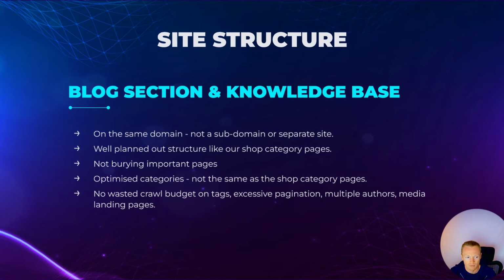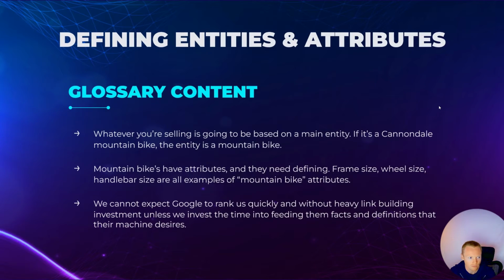Think about the planning. Think about how users are going to access those important pages. If they're unsure as to what product they might need when they're buying from you, and you've got that written in your blog section, but it's buried 15 pages deep, they're probably not going to find it, are they? So think about this. Think about your informational pages just as much as you would your commercial pages.